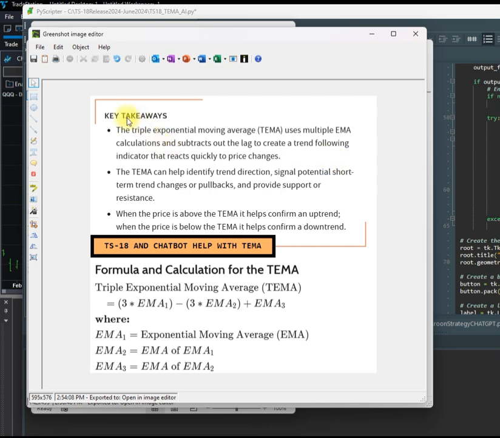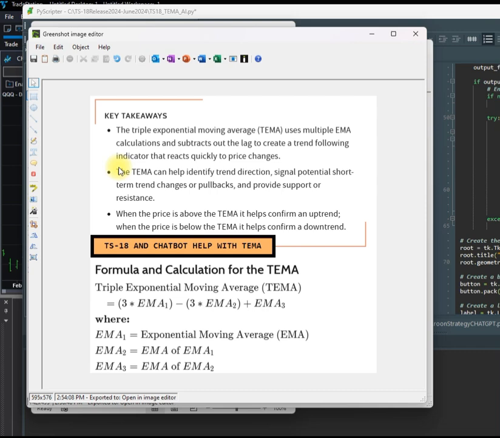So basically, that's what this indicator is going to do. I did not have that built into my TradingSimula-18 library. I'm building my library every day, adding indicators and all kinds of neat stuff, and eventually I'll release the release version of TradingSimula-18. Of course, just check my websites and I'll let you know when that happens.